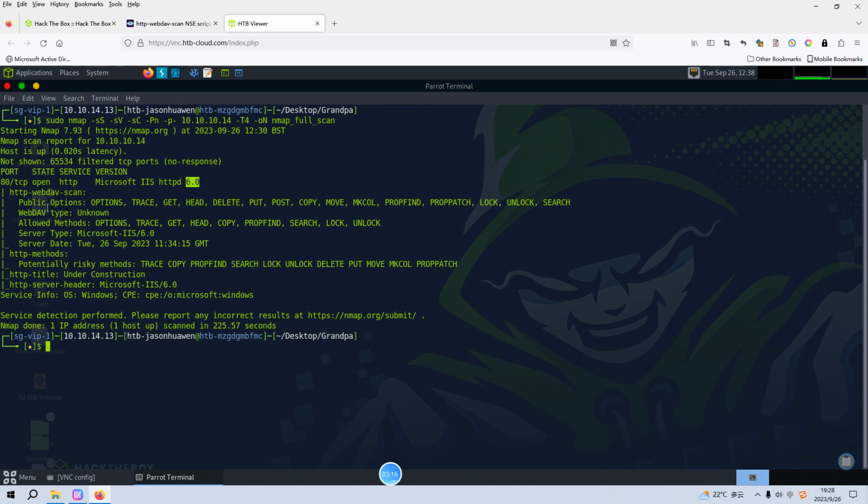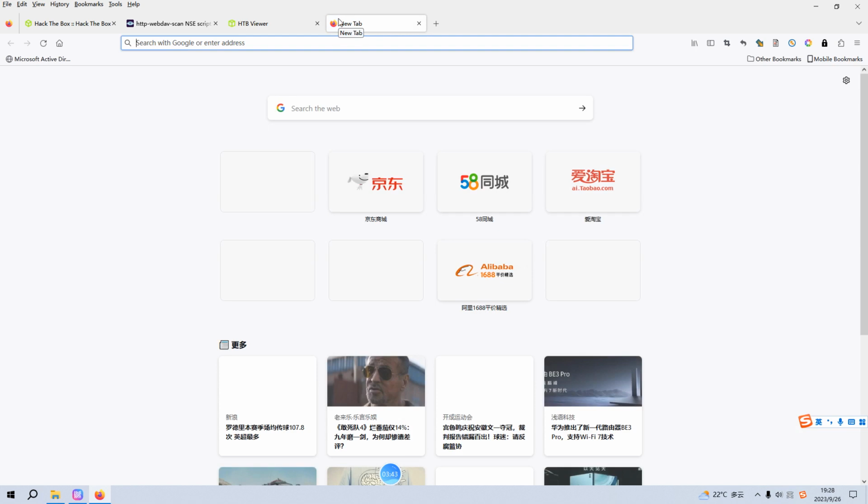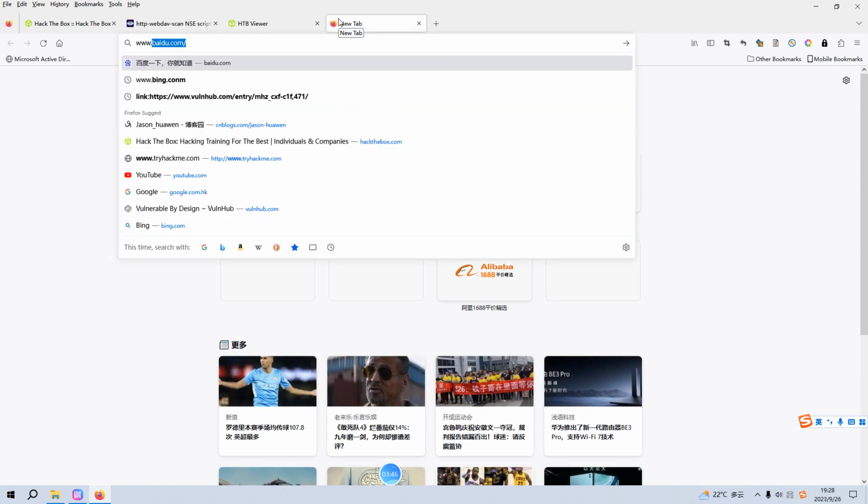So I think from here we got the primary information about the software, for example IIS, and also the OS information and its corresponding version, which is 6, and that WebDAV is running on the target. So next, we can use the Google search engine to do some research.